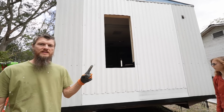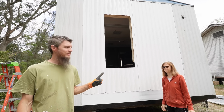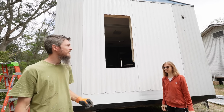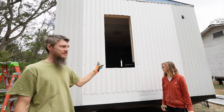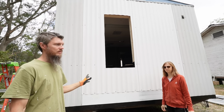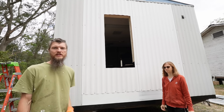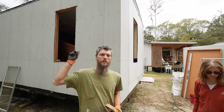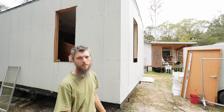Well, we are pulling this together and got our window cut out. Now let me just address something about this. I know it's off center, and some people said I would have centered it, or put in a bigger window. The reason we chose this size and this location is because this is where the door was, and we removed the door, and we found it's just easier to frame in a new window here. We're choosing that size window because the original windows are that size. So this building has 4 windows on it already that originally came with it that were sized for their openings.